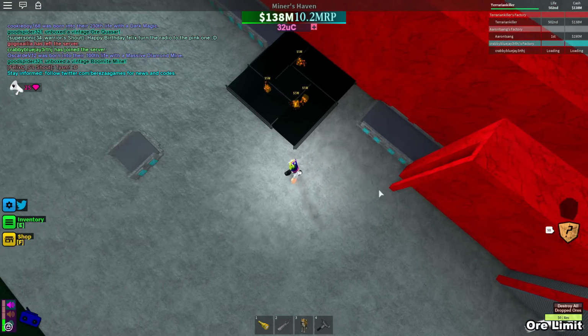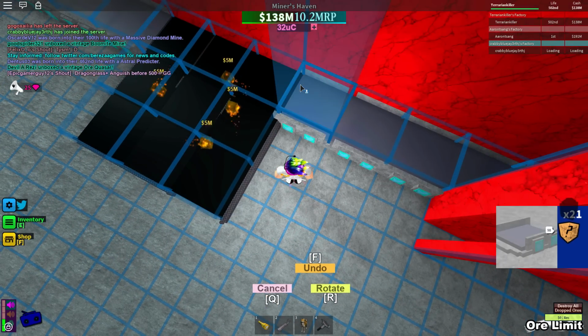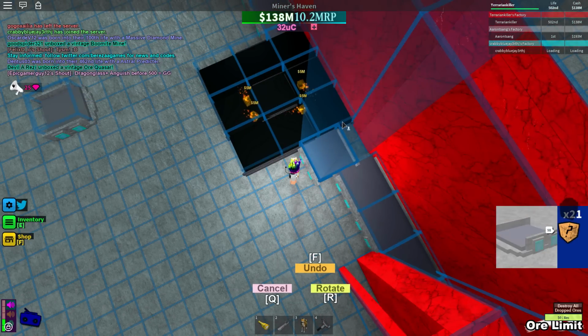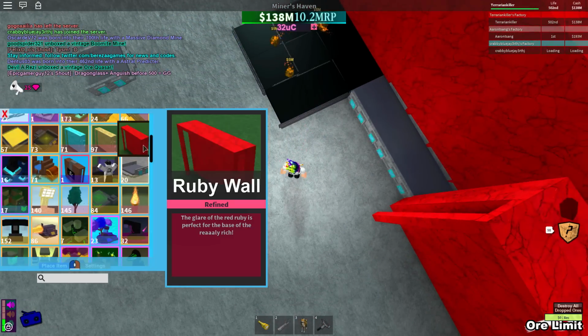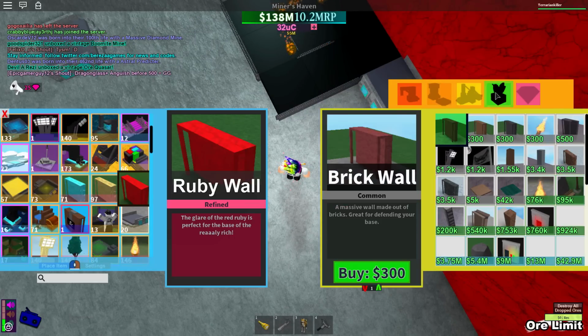So, guys, we got those 4 ores off here. And I'm gonna keep building this setup. Oh, I placed it wrong. Okay, there we go. Oh, we're gonna buy some more of those off here.